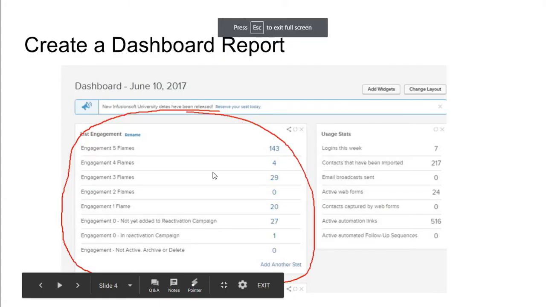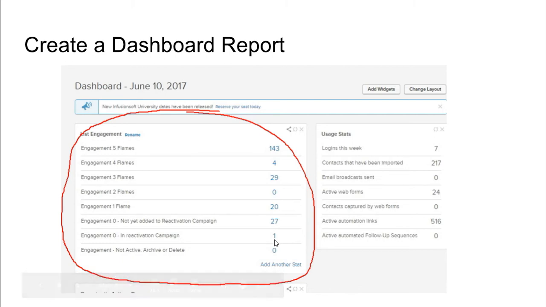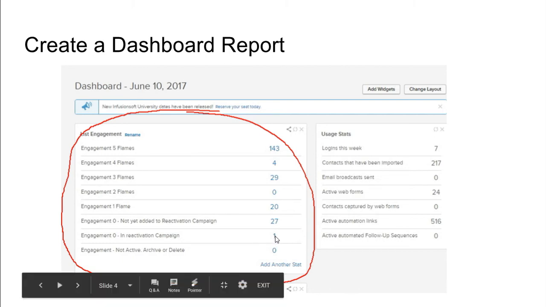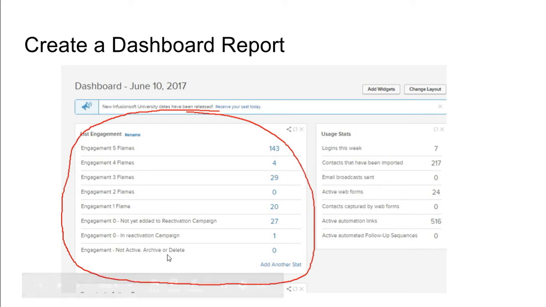So then the net effect of all this is on your dashboard you have a little thermometer really. You can see all your hottest contacts. You can see them as they age over time, they get colder. When they reach 0 here, you click on this, apply a tag that triggers the reactivation campaign, and then they'll appear here. They go through say a month of reactivation campaign or whatever. If they fail to respond, they'll come out here, they'll go into here, and then we can easily manage them, as I say, archive them, delete them, or move them to another system.